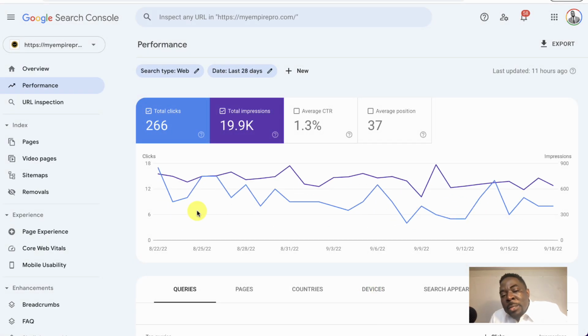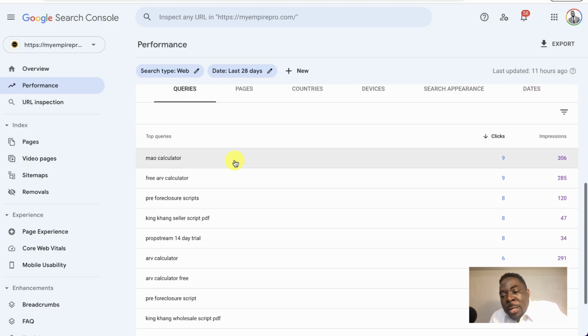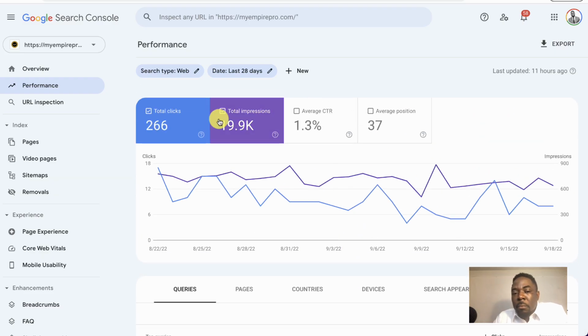If I go over the last 28 days, I see 266. That's a whole month, 266 clicks coming. And I can go down here and see which keywords are bringing in those clicks. It's been visible 20,000 times, but only 266 clicks. When you do the math, if you start doing a little bit of analytics, it's a 1.3% click-through rate. We're going to start talking about click-through rates next week. But can I improve this number? If I improve this number, that means I found a way to make whatever they're seeing, because I know they're seeing it 20,000 times, more compelling so that they want to click on it.